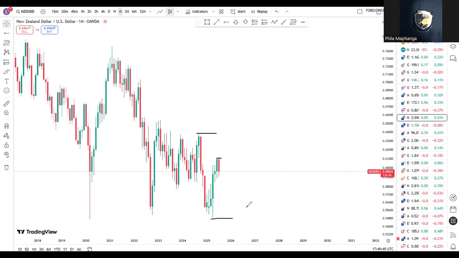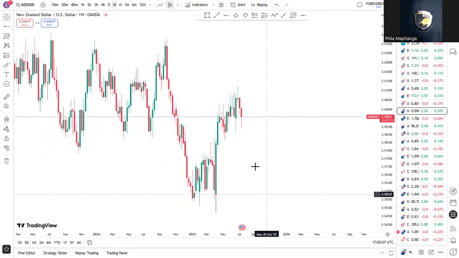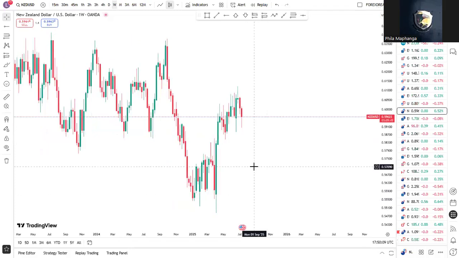Are we moving together? Yes. Okay, what I will do if you guys don't see anything, it's fine. I will move from monthly to weekly, assuming that on weekly time frame you guys are going to have a clear view. This is our weekly chart. On our weekly chart, what do you guys see?